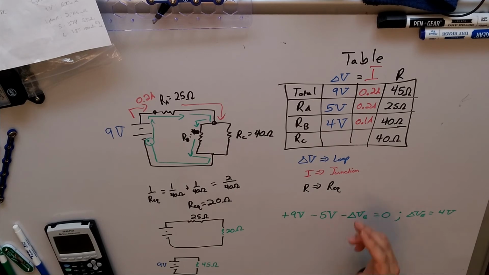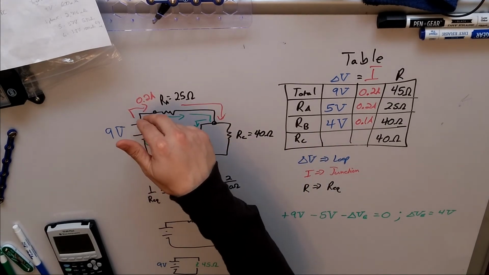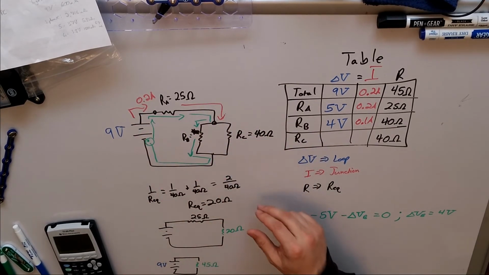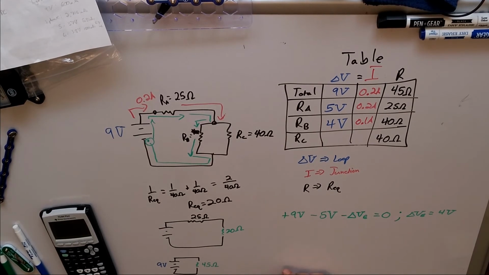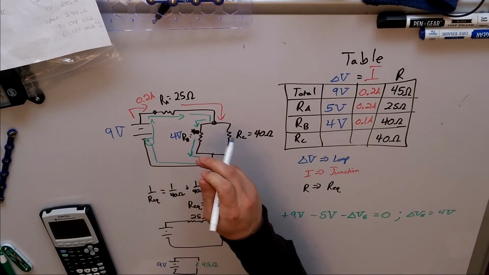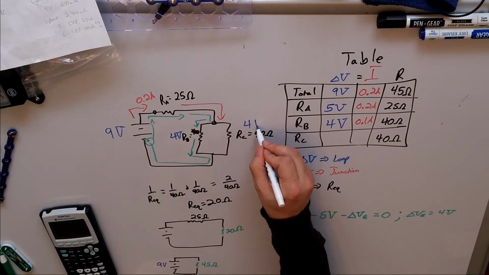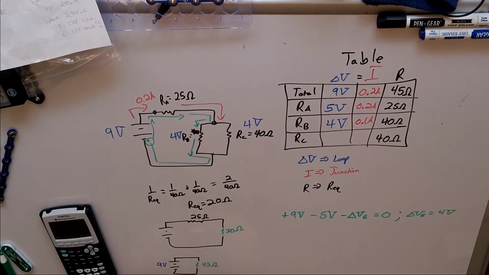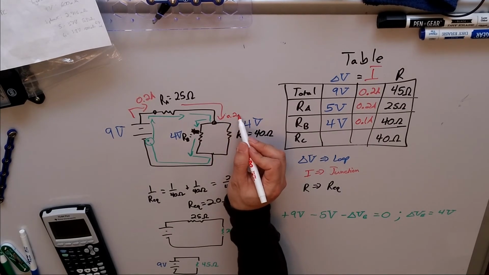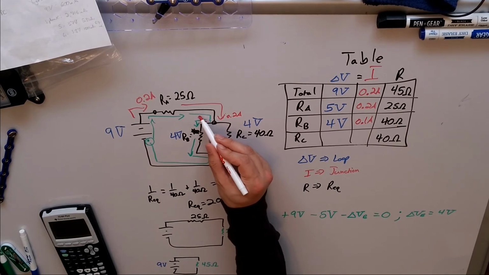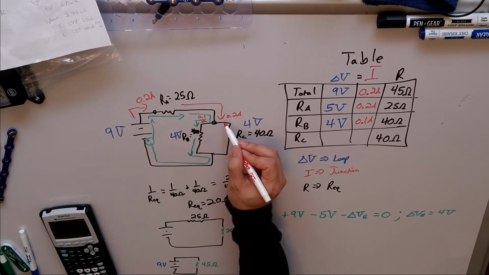Great. Now we could either do loop rule again, going across the battery and going the other way, or we could also keep in mind what I mentioned before, that if this has a potential drop of 4 volts, then another branch must also have, for the total branch, the same drop of 4 volts. Or we could also say the following. We have 0.2 amp coming in, 0.1 goes this way.